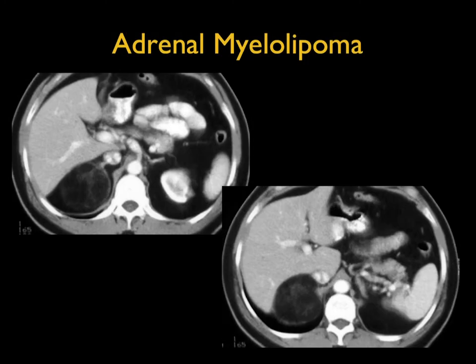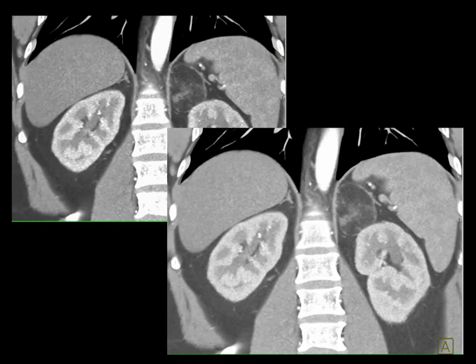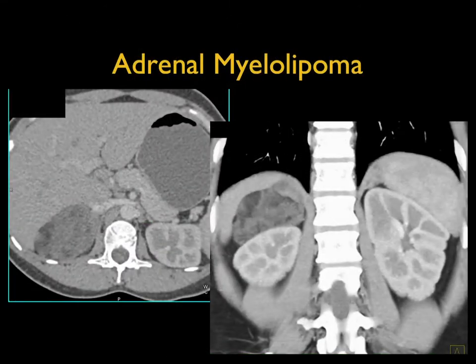Some examples. Right adrenal myelolipoma, all fat. Another example, bigger lesion, a little bit of swirling. When you see swirling, you wonder if the patient previously bled. Another example here, almost all fat, not a difficult diagnosis, and shown well on the coronal view as well. And here it is again on the coronal views. Here's a larger one, mixed fat and soft tissue. So they're not going to be all fat. The all fat ones are easy, but those are rare. A lot of fat becomes very critical. And here's one with even more fat.